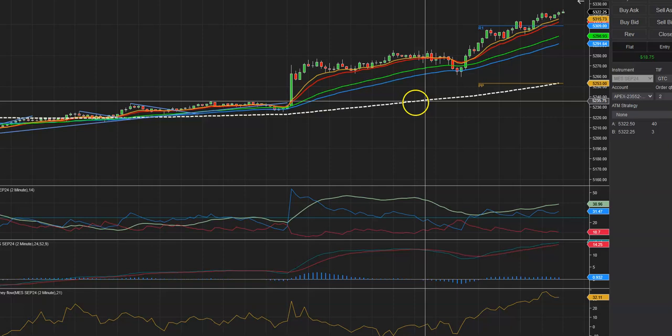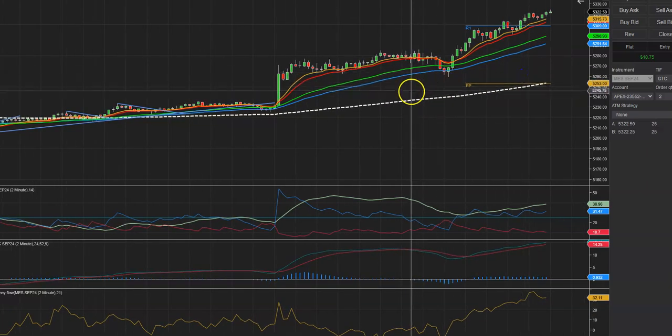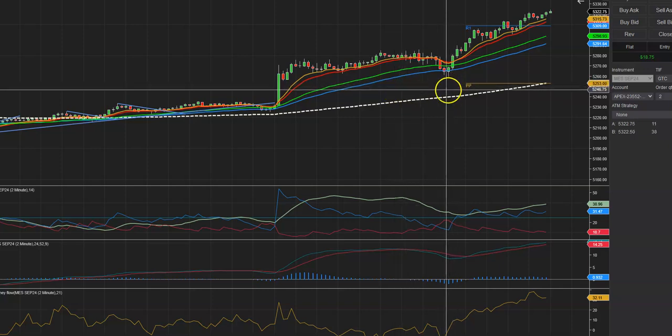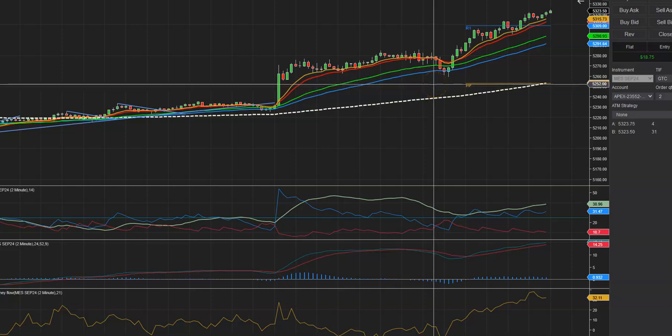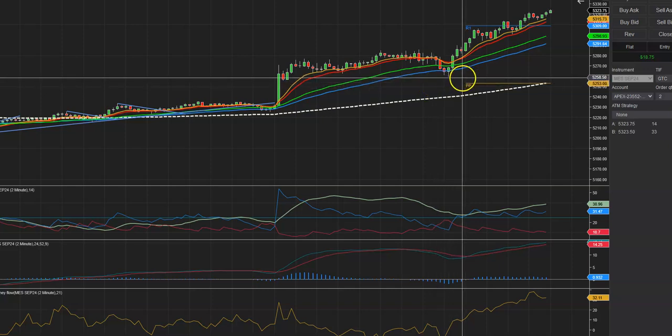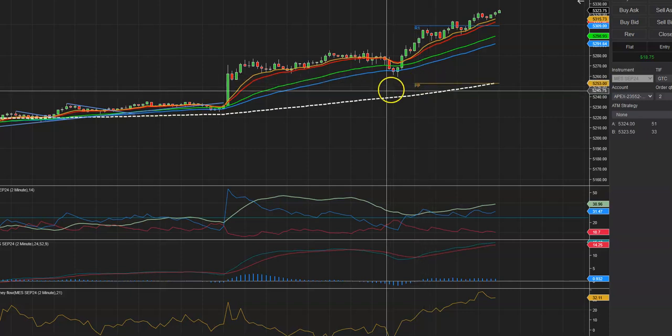But this 200 moving average is a force to be reckoned with. And most people know that if the overall market is above the 200, you're long, and if it breaks below the 200, if you don't short sell, you better just hang on and start buying when it gets back up above the 200 in a bullish mode.